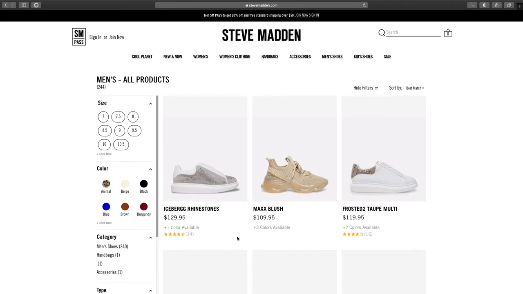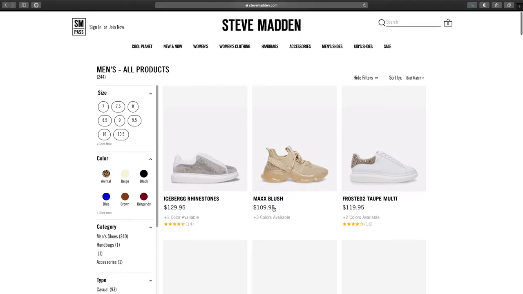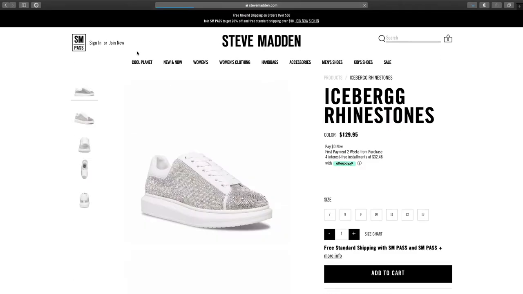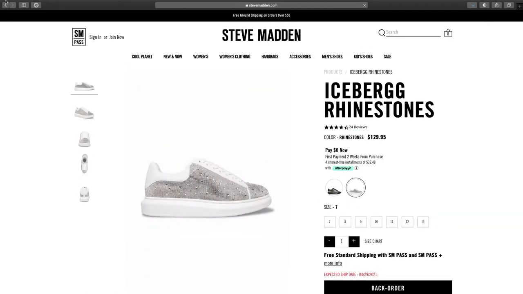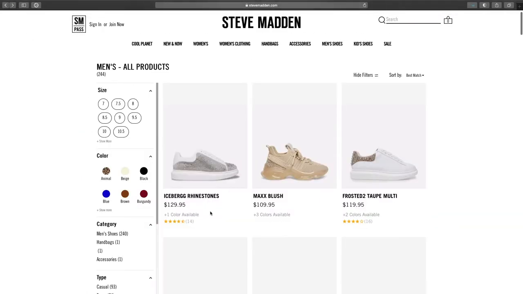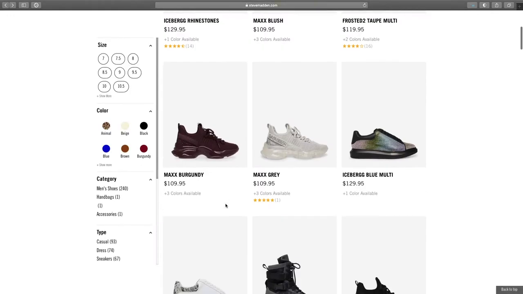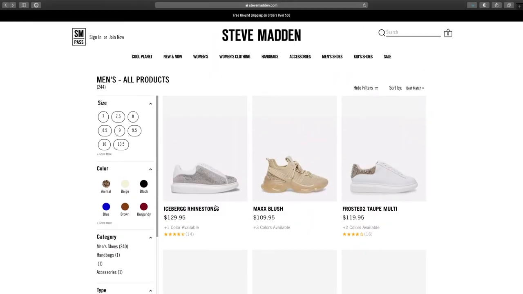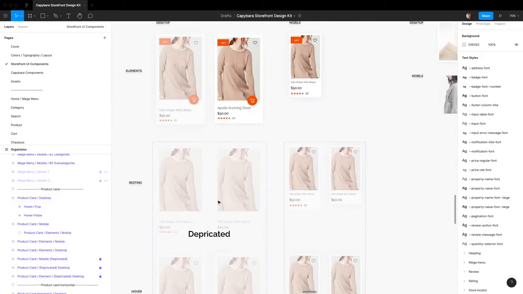as we customize this component. So here we can see there's an image that, when we hover on it, an alternate image shows. There's the name, there's the price, there's some additional text. We can just call this secondary text. And then there's the reviews of the product, if there are any. So pretty straightforward, pretty standard card component, not super basic. It's not like this is what you're going to run into when you go to most e-commerce companies to build their product card out. So let's come over here and take a look at our component.